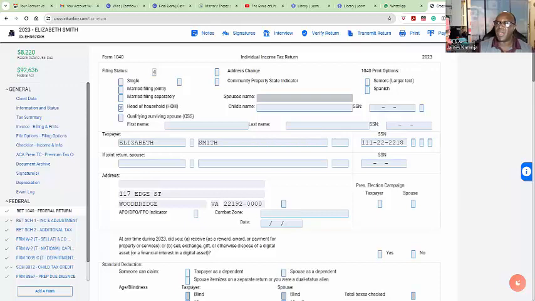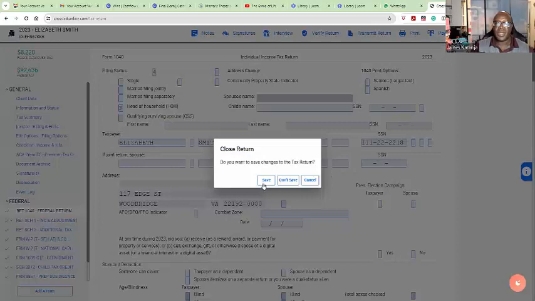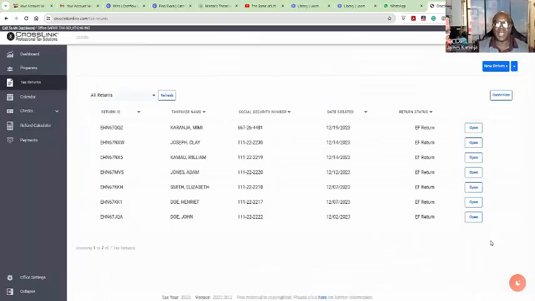And I'm going to save right here. After I've saved it, return saved, then I'm going to close this one and save it again. There's no harm doing it again. And I'm going to open the single return, the one for Henriette, because that's the one we are going to do the Schedule A on.